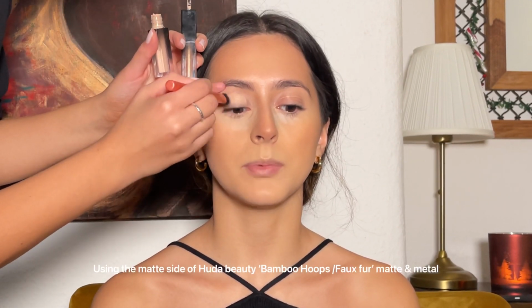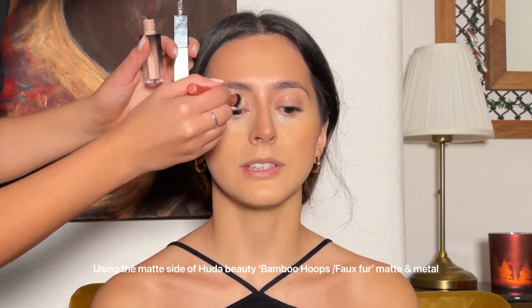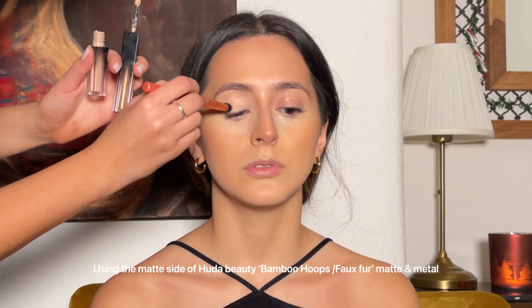I'm prepping her eyes with the Hudabeauty Matte and Metal eyeshadow. This is shade Bamboo Hoops and Faux Fur.